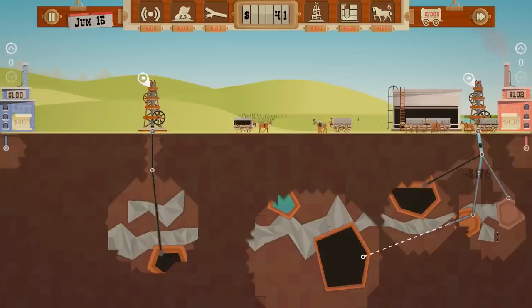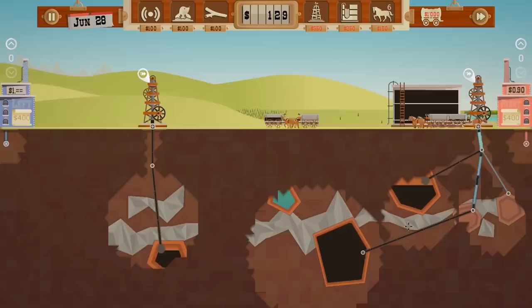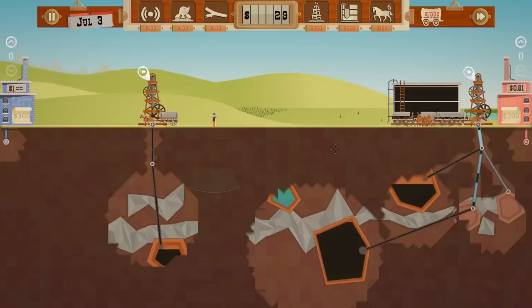Upgrade that. Okay, a little bit more. Sell a little bit more there. Okay, that's enough. $1. Let's upgrade that again. I don't have enough money. Ooh, getting low in the world. Do I have another dowser going? Can't tell. I don't think so. Okay, I need to upgrade that. Come on.